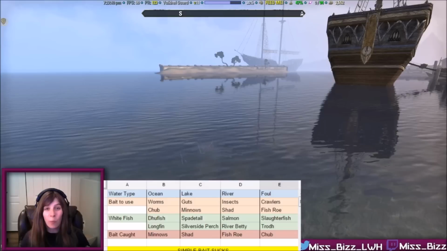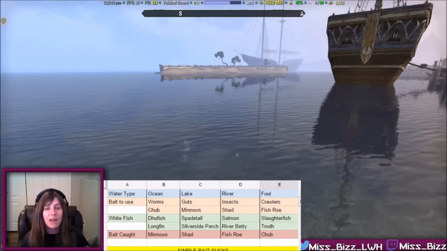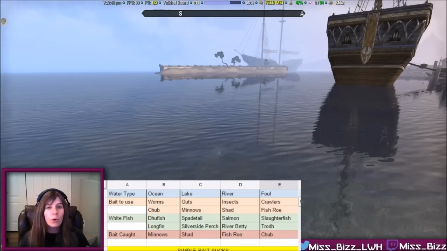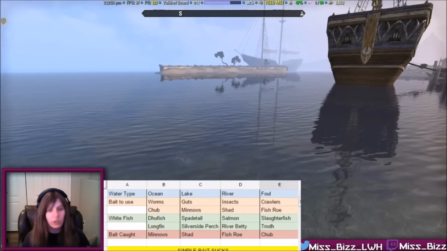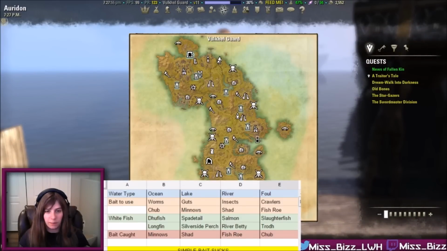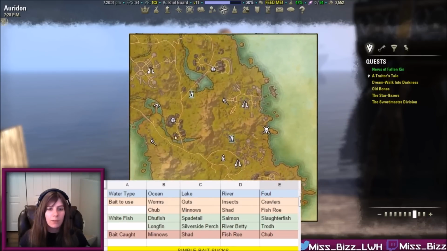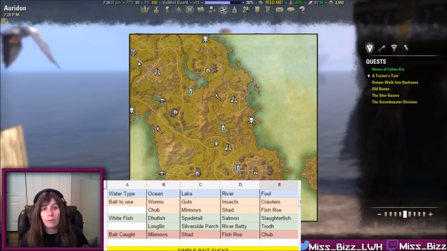We have different water types. There's ocean, lakes, rivers, and foul water. Normally, you'll actually get a hang of what these water types are. If you look at my map here, this is obviously an ocean, because I'm way down here, all the outside, I'm on an island, this is an ocean. If you're fishing somewhere like right here, you're going to be fishing in a lake. If you're fishing here, you're going to be fishing in a river.